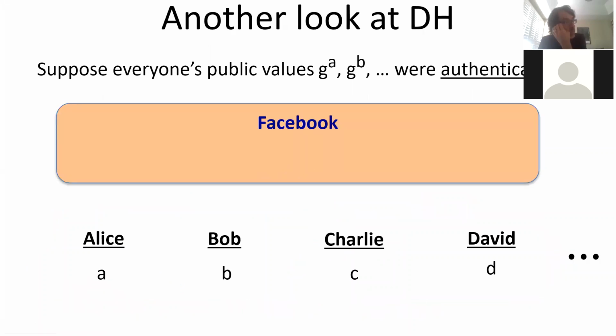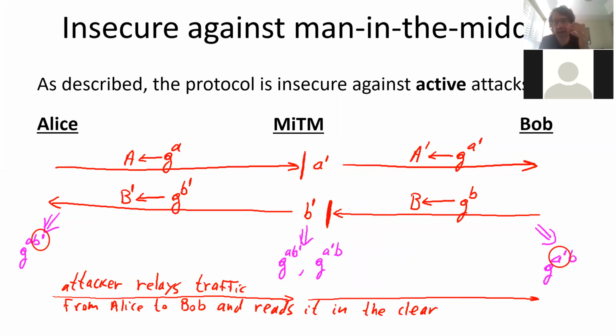Okay. No hope without adding something, right? They cannot be active attack secure by themselves. Perhaps adding an authenticated channel. Perhaps adding some other thing to the picture. Perhaps adding passwords. Okay, so there are different solutions for different settings.